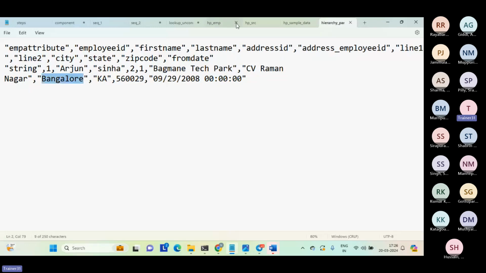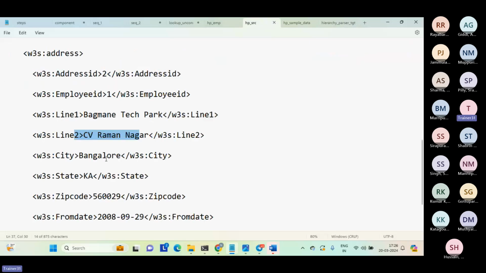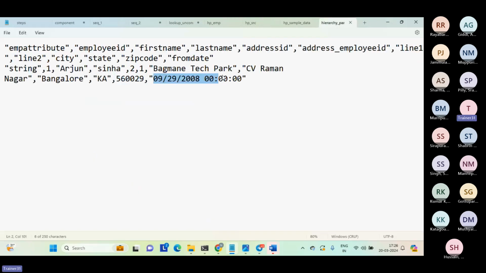City, Bangalore, then state, Karnataka, and code. And finally we have a date, which we can see here. That's it. So we got complete data without any truncation.